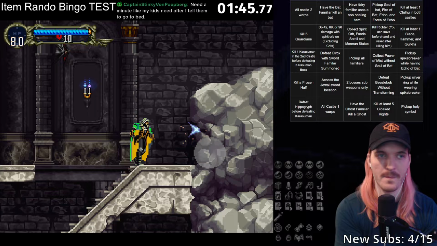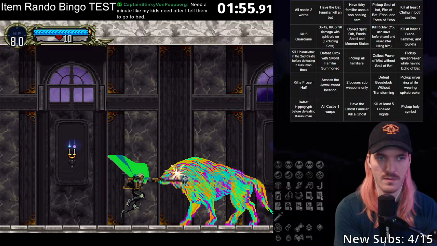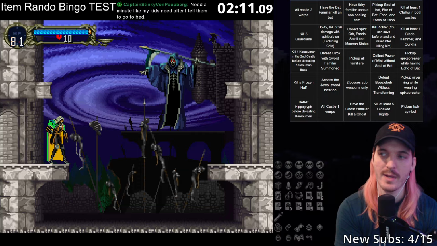Monster Vial 2. All right. So yeah, all the items are still randomized. So I don't get to, you know, have overpowered gear and stuff like that guaranteed every time. Okay. Nothing worth trying to keep, and we can't keep it anyways. The question is, do we get Spirit Orb right away or do we get it later? I think we get it right away.